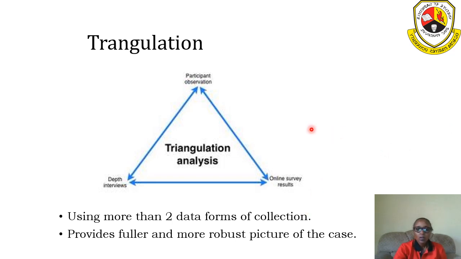Now, how do we collect that rich data? Because a case study focuses on one narrow, very deep picture, as you're looking within a case. We use triangulation, or several perspectives, to get data. So one may decide to carry out interviews, have participant observation, for example, of a group, and they can decide to have an online survey in addition. That gives us a robust picture, with all possible perspectives.